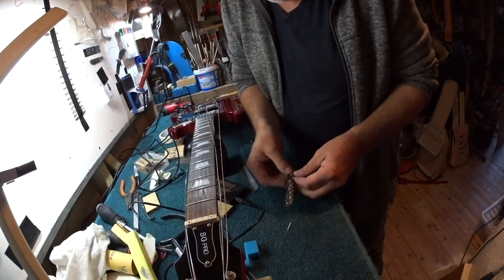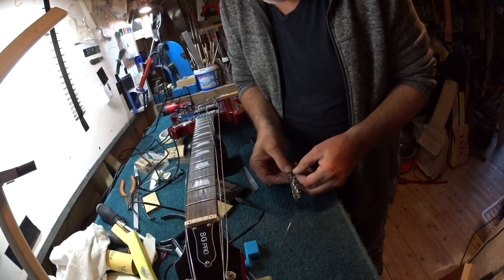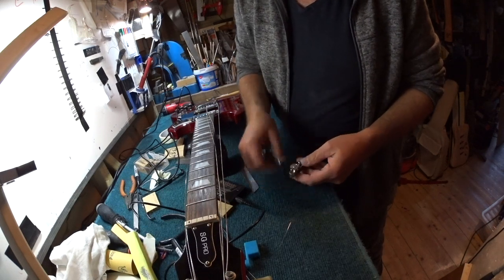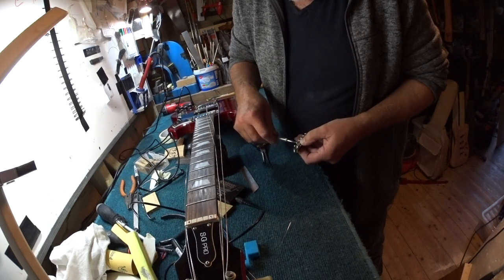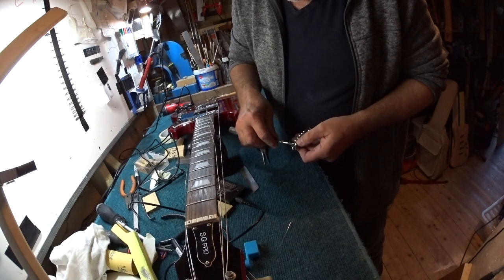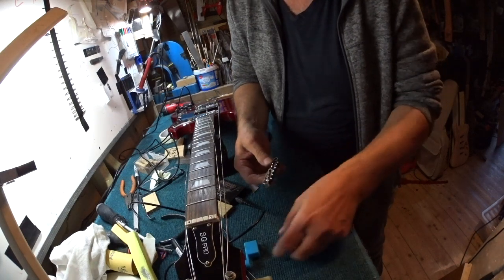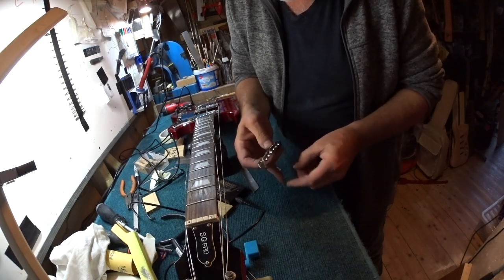So now we've reclaimed the extra, I can't even get it in here for God's sake, we've reclaimed the extra intonation room. I want to set these roughly, but they're all ready to fall out on the floor at this point, so you've got to be careful of that. I'm going to line these up. I'm going to follow the spacing of the other side, so I get roughly the same kind of gaps just as a start point, but we'll do it by tuner. Then we put this back in over the top.